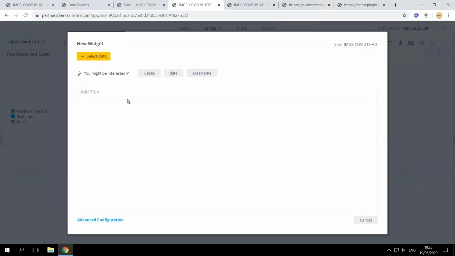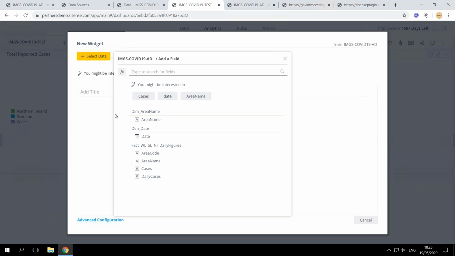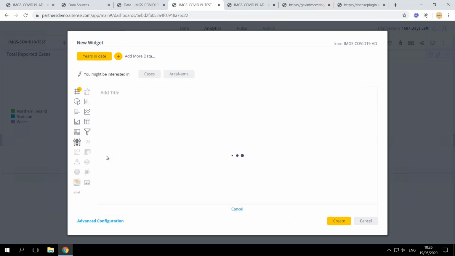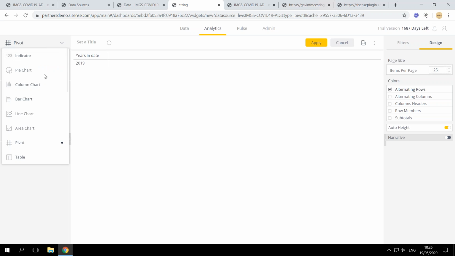Again, you click on a widget, and you select the data. As soon as you get your data into a data model in Sisense, you can see it here. As seen before, we have a fact table and a dimension table. Let's select a date column from our dim date table. Based on the data you selected, you automatically get options for recommended widgets that you could use on the data. If not, you could also go into advanced configuration and select the type of visualization or widget you would like to use.